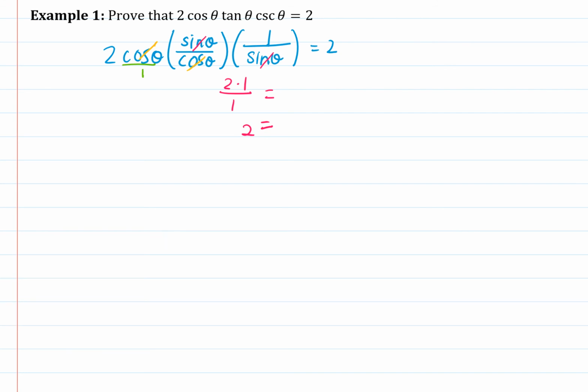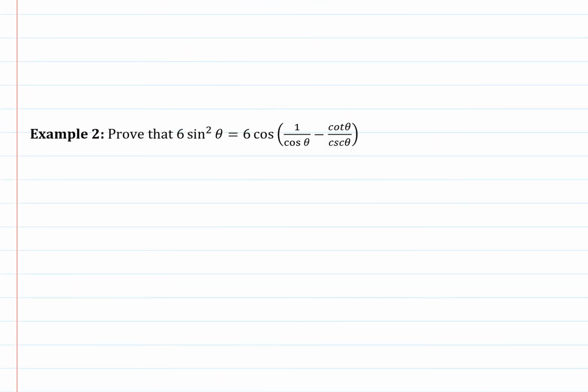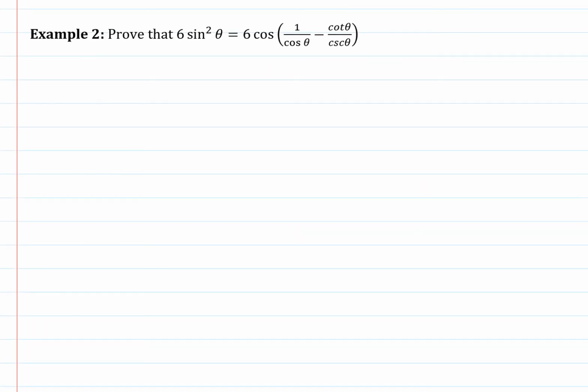Now, when you're done proving that something is true, mathematicians will sometimes use a square with everything filled in. They're usually using it on something much more sophisticated than this, but you can use either this square or you can use the expression QED, which is Latin for basically, I proved what I came to prove. It's sort of just a symbol you can use if you want to show, like, see, I did it, I'm done here. Okay, next example.